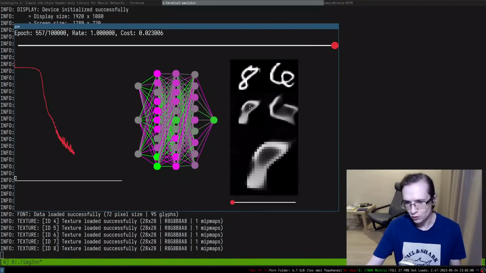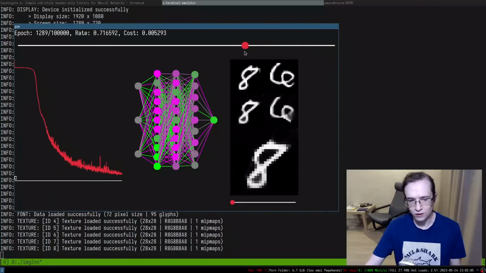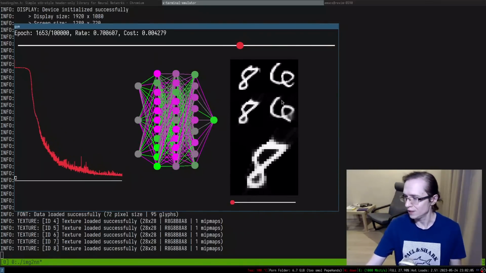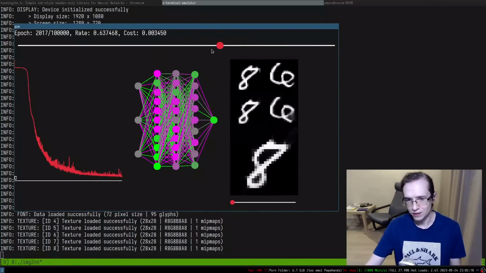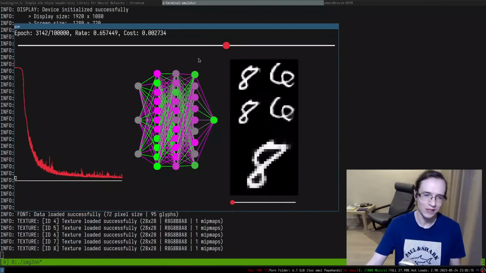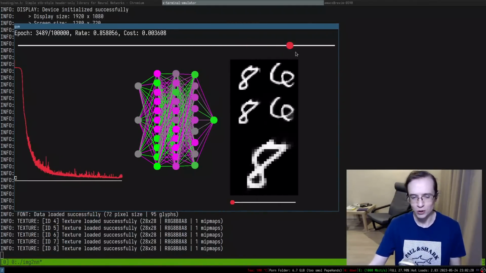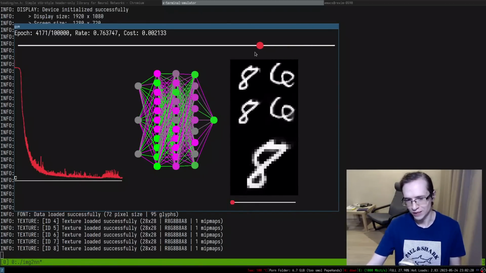So basically on the left, you can see this. This is how it acts as the first image, and here it acts as the second one. All right, so here I have a slider, and the slider basically controls the learning rate. So here I can manually adjust the learning rate when I see that the neural network goes too crazy. As you can see here, it just goes a little bit too crazy. I just like bring the learning rate a little bit down and calm it down a little bit.